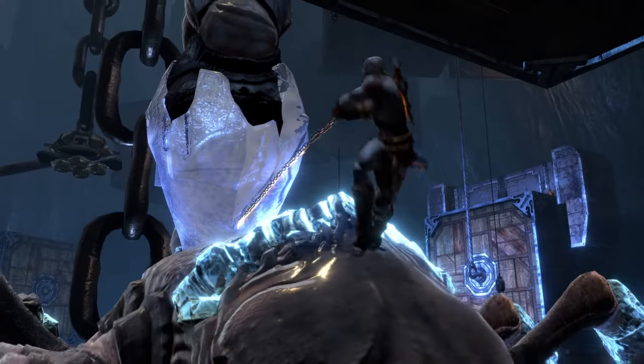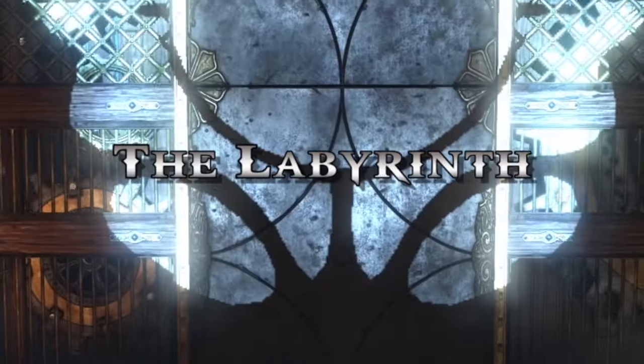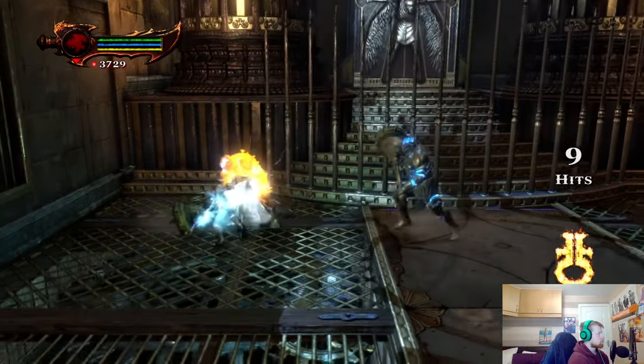Trophy! Boom! So after defeating the scorpion, you enter the labyrinth, which sucks. And this is where you can get a hidden trophy called a maze. Now all you need to do for this trophy is go through the whole 10 minutes without dying. Sounds impossible, right? Especially on Titan mode.